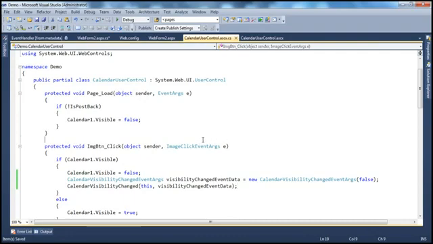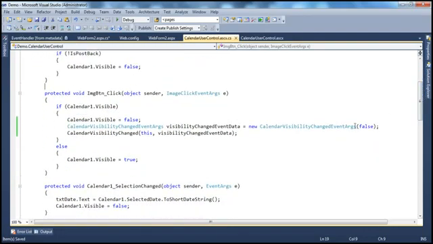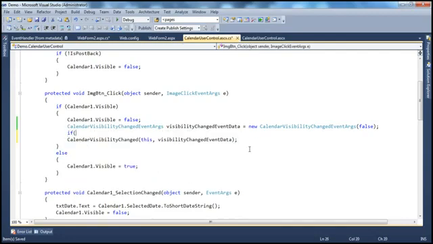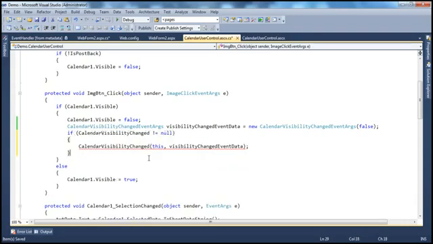But there are two things we have to do to make this class look much better. The first thing is that before we raise the event, we have to check if the event is null or not null. Now why do we have to do this null check? Don't worry about this. We are going to talk about it in the next video session, when we discuss actually consuming this event on a web form. So don't really worry about this condition. That's the first change.